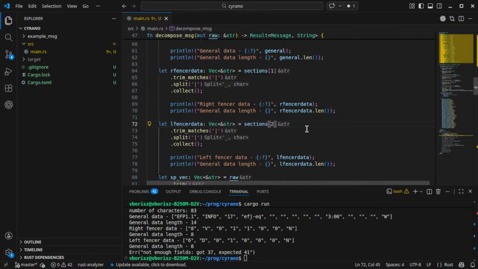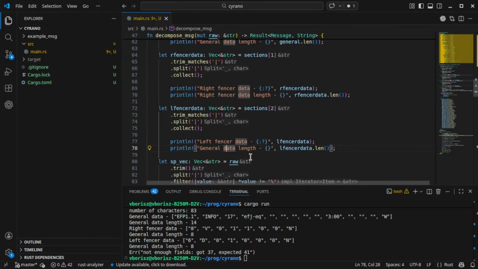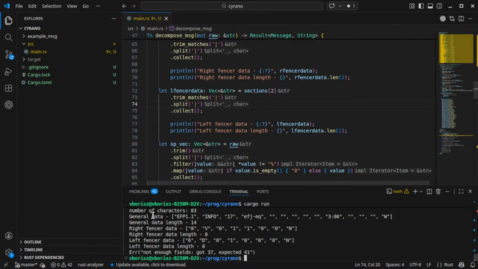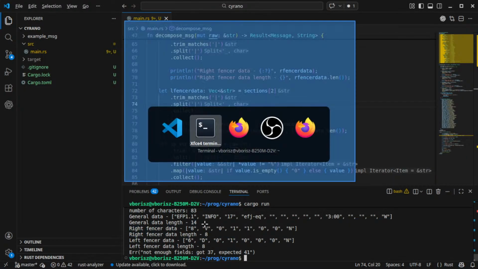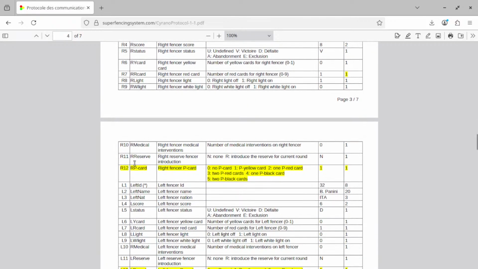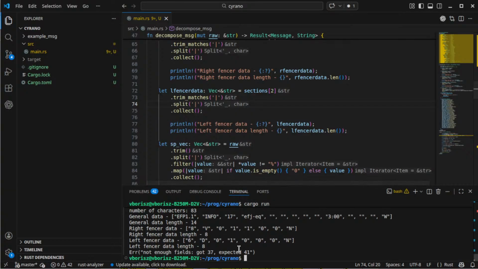What? Yes, now it's 14, which is okay. That's not enough, but for the fencers it should be 12, and now it's 8 and 8.